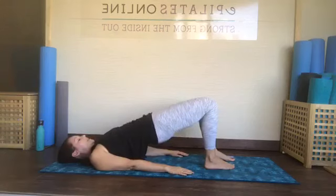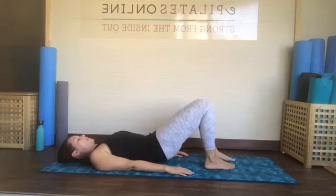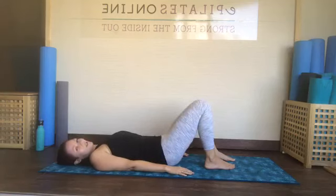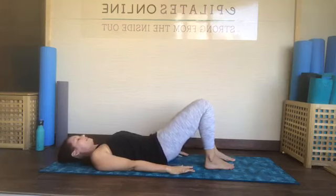Inhale, lengthen the knees over the toes a little. And as you exhale, roll down, keeping your chest open. One bone at a time. And this time we'll mix it up. Breathe in. Exhale, scoop the abs, roll back up.